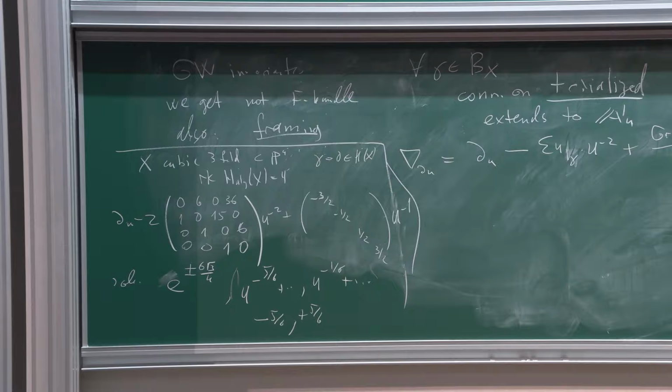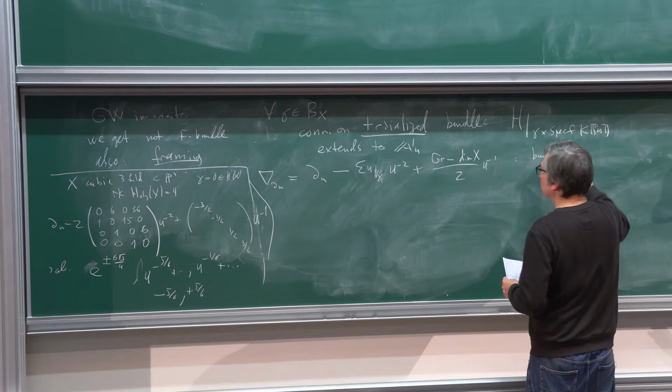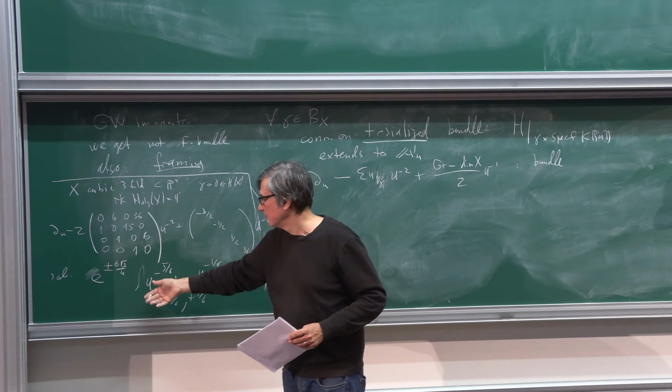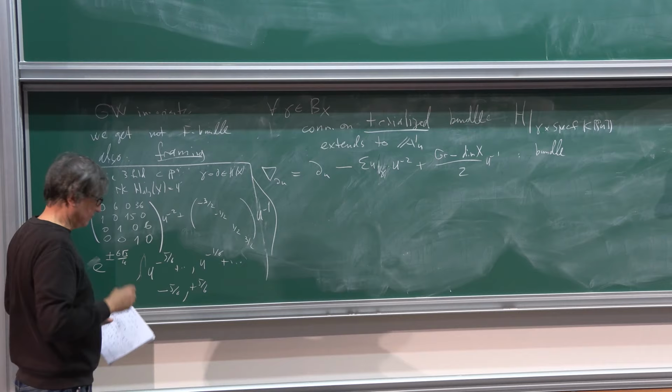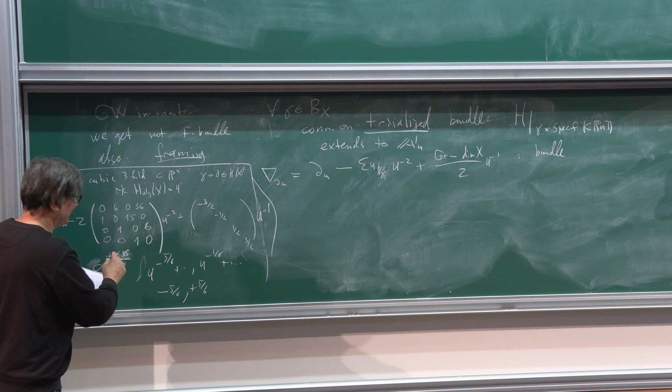So you get such a gadget, but you see that it's actually a bundle on an affine line. Are those formal solutions or holomorphic? Of course, if it is regular, it's the same, but in the irregular case it's a formal solution. What's the exponent, plus minus of what? Whatever, 6 square root of 3, divided by u.